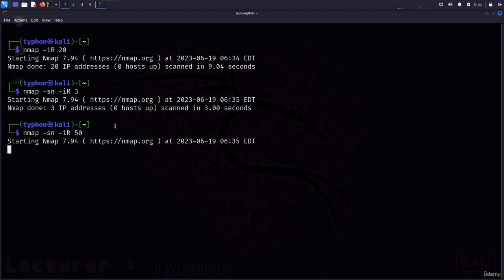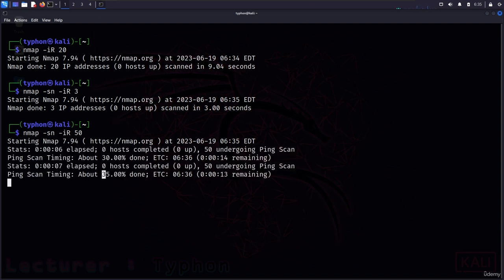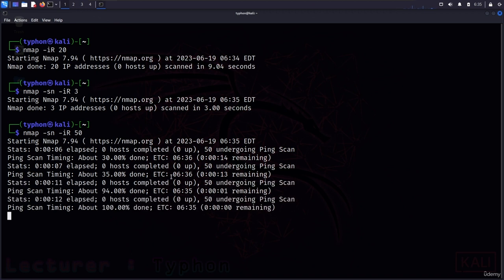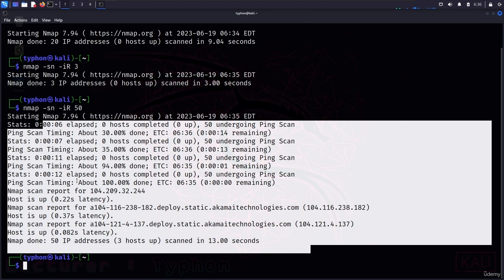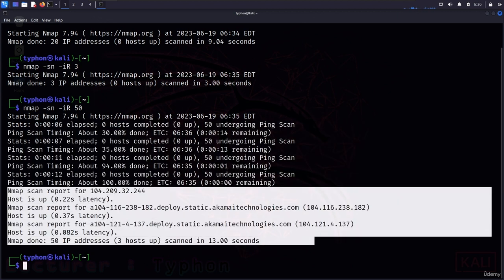Here you can use the arrow keys to see the percentage of the process, and here it's 9400. And as you can see, there are 3 hosts up, and here accumulatortechnologies.com and so on. So the scan results will display information about a scanned host, such as their IP addresses, responsiveness, their domain if they have any, and the latency. This is the sample output that Nmap will give you.